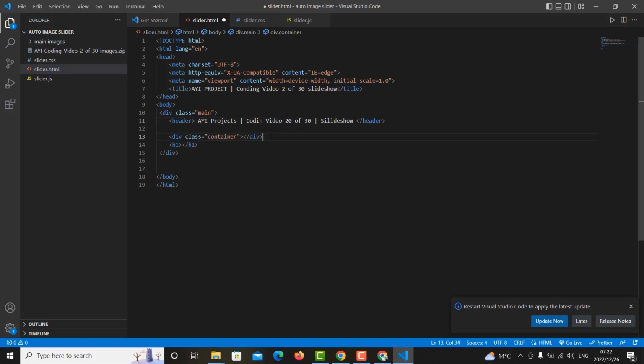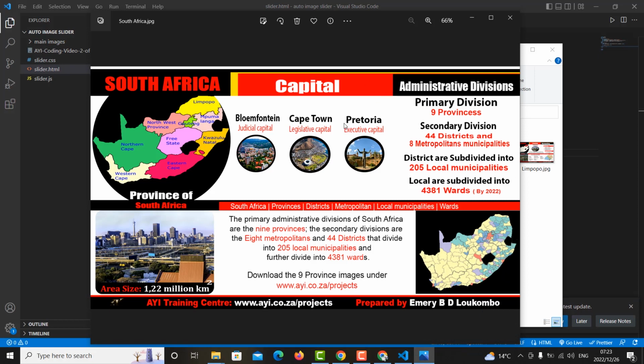Then on the h1 here, as you can see, the first image describes the country, which is South Africa. It says the primary administrative divisions of South Africa are the 9 provinces, and the secondary divisions are the 8 metropolitans and the 44 districts, which divide into 205 local municipalities and further divide into 4,381 wards.